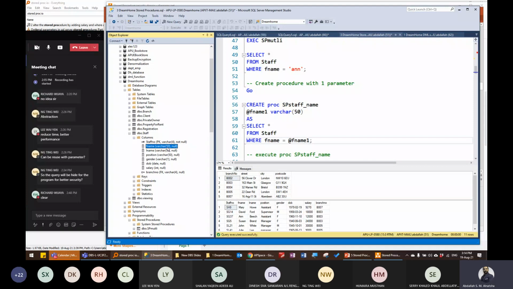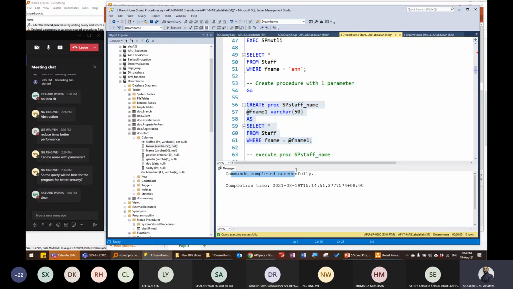So I'll know that the first name here, referring to my design, is varchar 50. Okay, and you need to ensure that the length for the variable has the same data type to avoid any issues, in general. So we'll say here add first name 1. I add first name 1 just to distinguish between the column name and the parameter name, not more than that. Then here I'll write my query. So I will say select all from staff where first name is equal to the input parameter here.